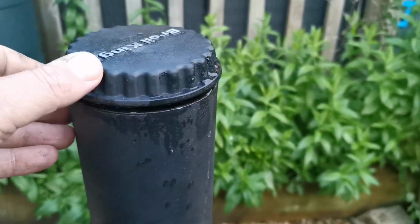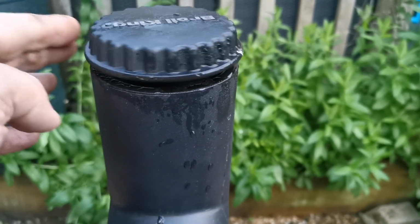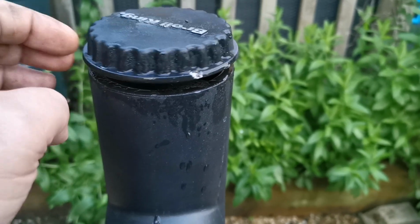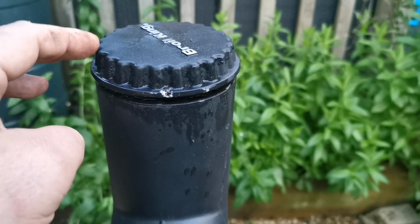There's a nice stack up here that's adjustable. You can set it down or set it open. That allows you a little bit of control. I like that. A lot of grills haven't got that.